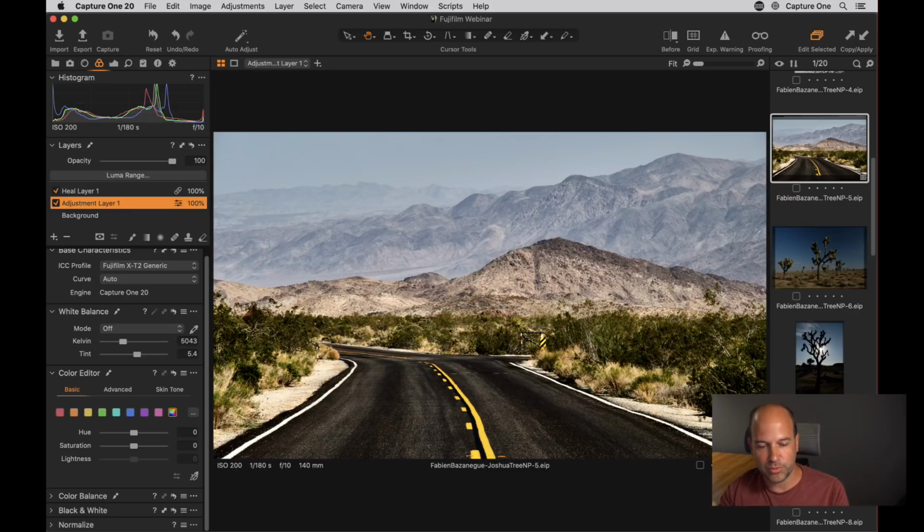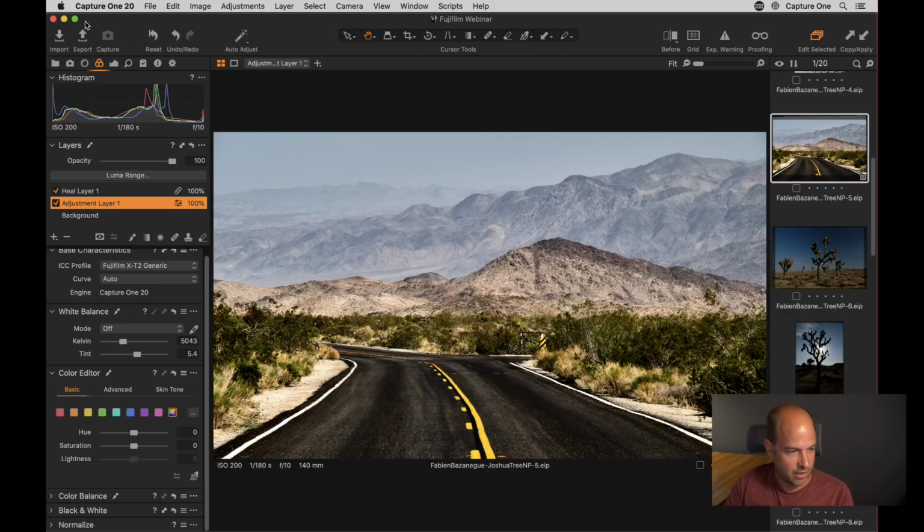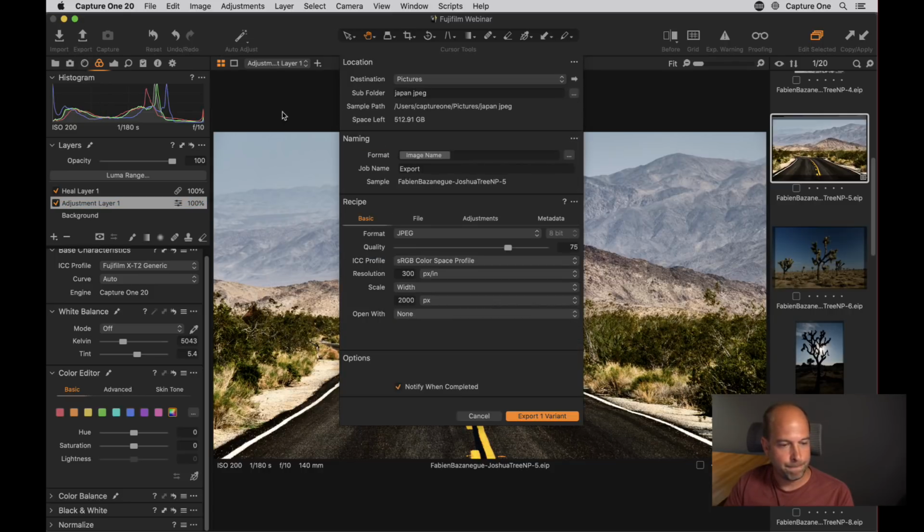So how do we export? Two different ways we can export from Capture One. So there's the quick and dirty method, or there's the super slick process recipe method. So quick and dirty is as you would expect. Hit the export button over here. So that's this one up in the top left next to export. So tap that. Simply need to specify where we want to export.